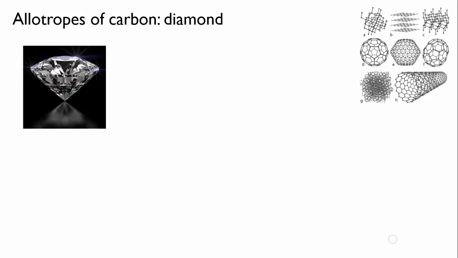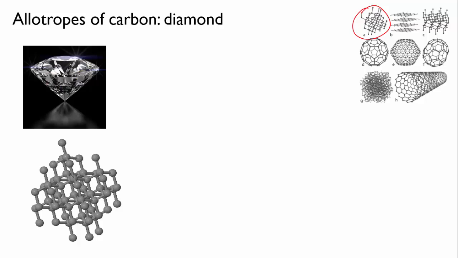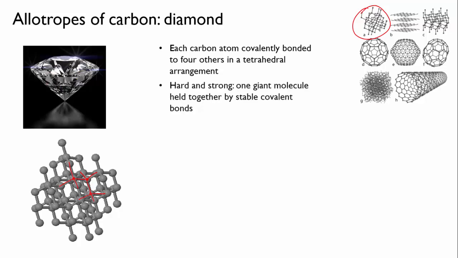First of all, diamond. In diamond each carbon atom forms single bonds to four other carbon atoms and the four bonds are arranged in a tetrahedral geometry. This is just like the methane molecule except that in methane the carbon bonded to four hydrogen atoms. Since hydrogen atoms can only form one bond, they represent a dead end. But when a carbon atom bonds to another carbon atom, that second one can bond to another three atoms and they can each bond to another three and so on. As long as you have atoms, the molecule, or lattice, can keep on growing. So when many carbon atoms bond together in this formation, the result is a three-dimensional lattice held together by covalent bonds.